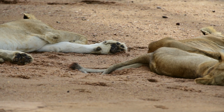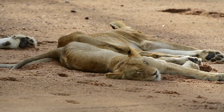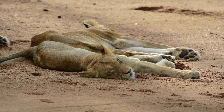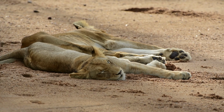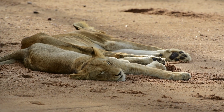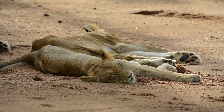Anyway, one more of my very amateur pans. Oh, look at that. I'm shooting with the Nikon, not famed for their focusing prowess. But yeah. Anyway, there is also a male sleeping behind me at the moment. I'll see if I can get him on camera for you. I can just hear him huffing and puffing in the heat. So let's see if I can get him.